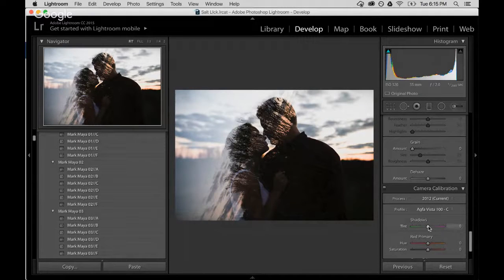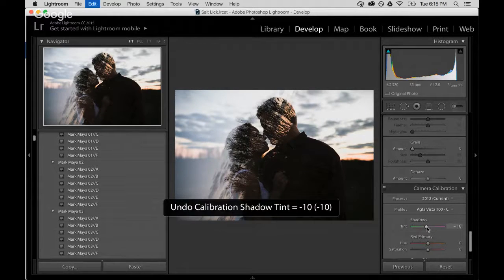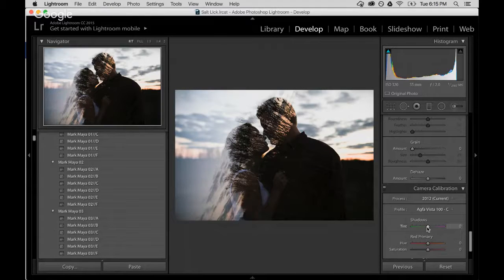Dig it. And sometimes I just leave it where it is, which is fine. So move some shadows a little bit. Yeah, I dig the green shadows, I think. Might back it up just a little bit.